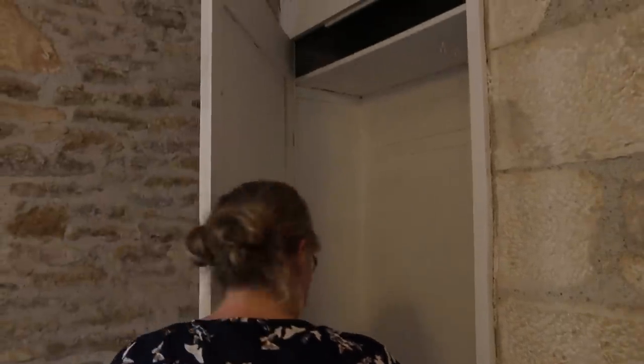So, this ratty old thing is the cupboard in question. That was a mystery top bit that I never noticed before up here. Look, what's in there? Yeah, spiders. By the looks of it, it's very cobwebby.